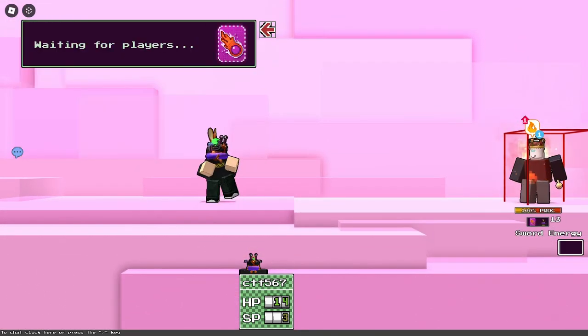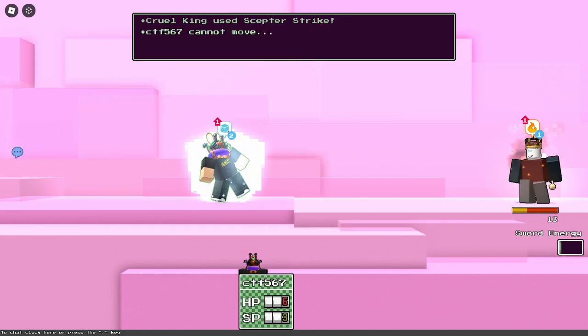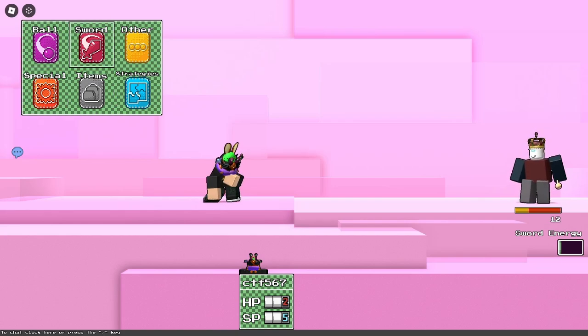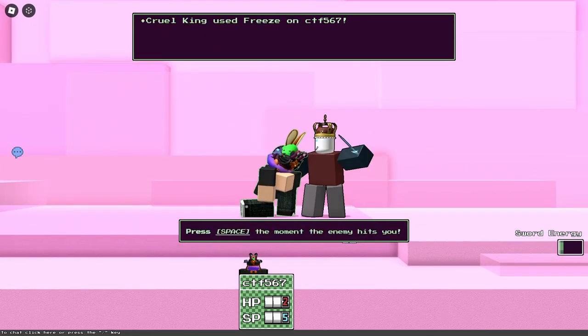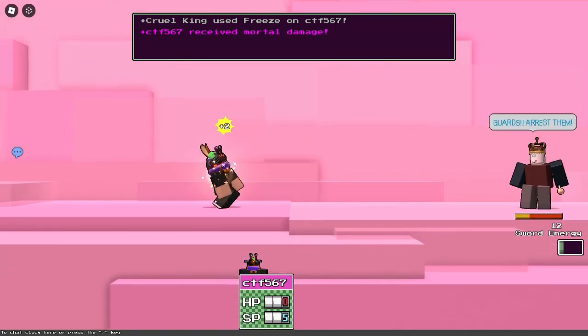Ice Dagger is just a really good move. Doesn't even take BP, which is criminal. Oh, well, good thing I used it. I would be dead. I'm in quite the pickle. I spammed space at the beginning. I messed that up.